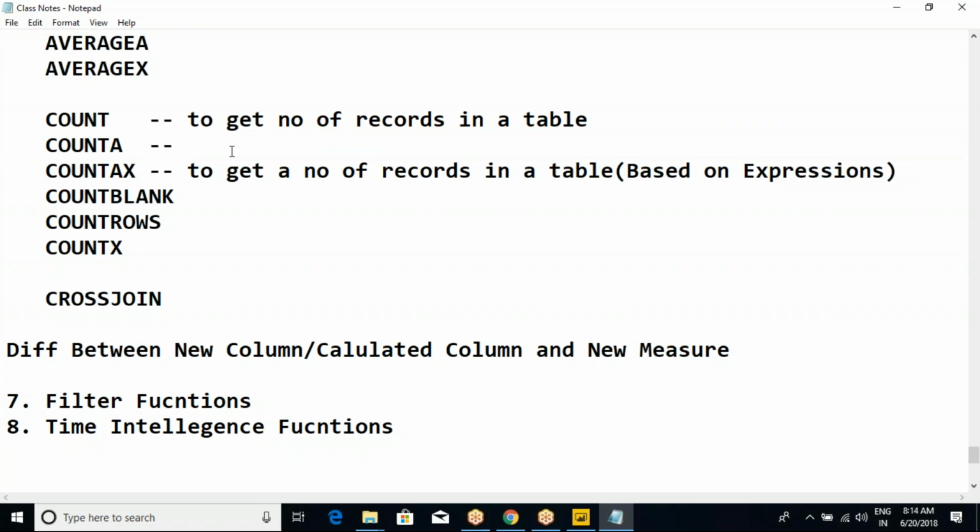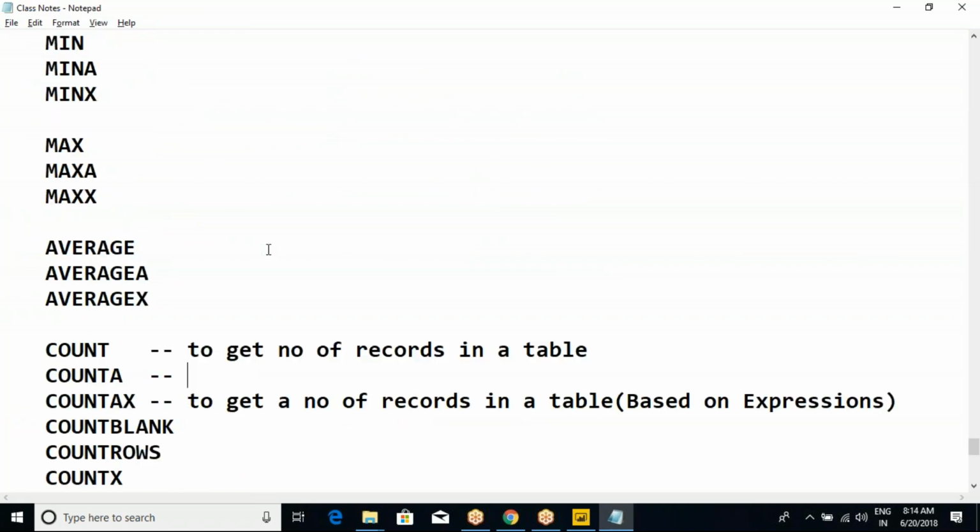I'm not going to spend time on typing all this. Let's move on. We discussed what is AVERAGE, AVERAGEA, AVERAGEX. AVERAGEA is for when, unfortunately, a column has integer numbers but is still coming as a text data type, or the column has logical values like true or false; then it is automatically taken care of.